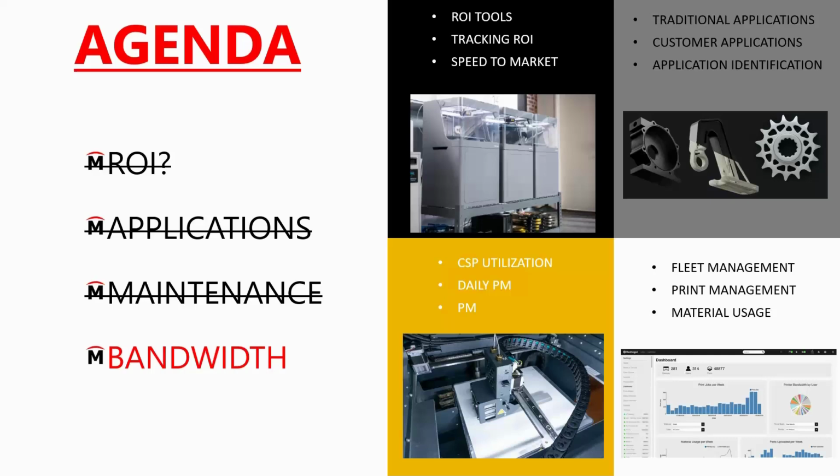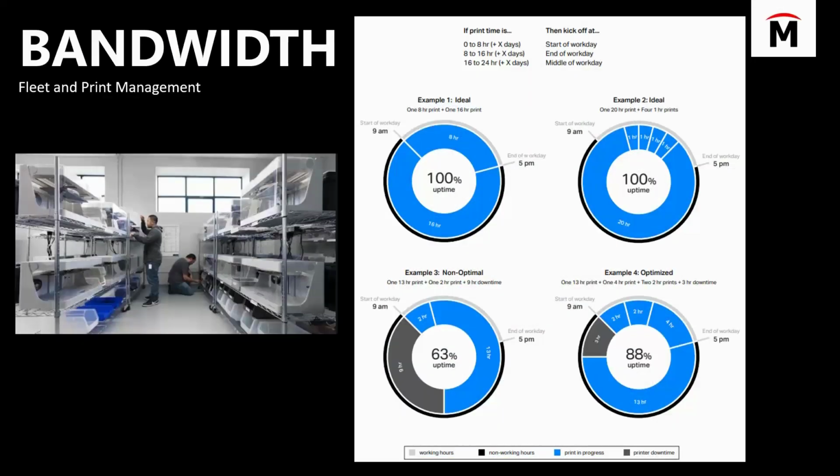So let us shift focus slightly and talk about optimizing bandwidth on your Markforged printer. One of the first things to consider when you want to know how to make efficient use of the bandwidth is print time. As we all know, time is money, and the more uptime the printer has, the more money it has the potential of generating. Because of this, ideally, you want to print longer jobs overnight and shorter jobs during the day.